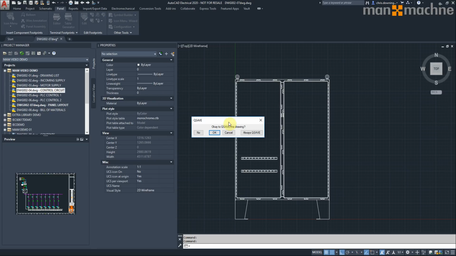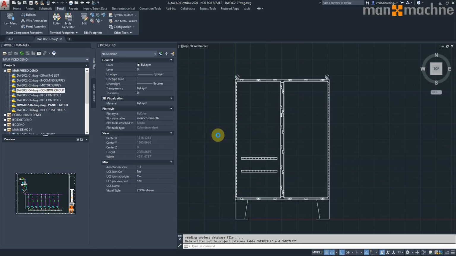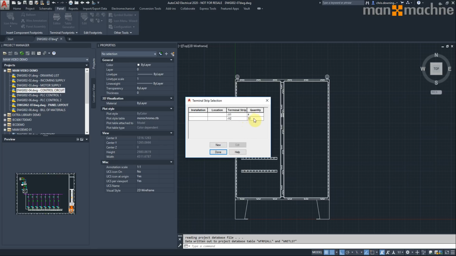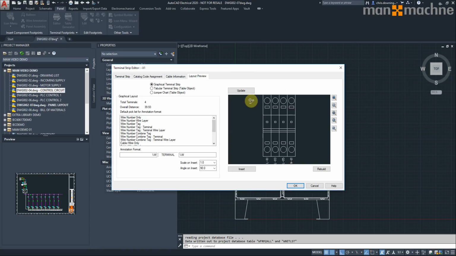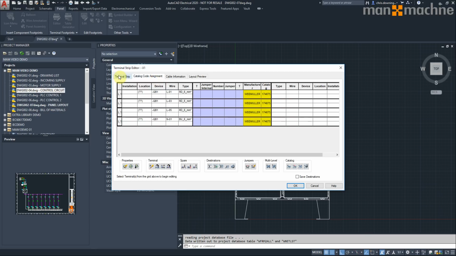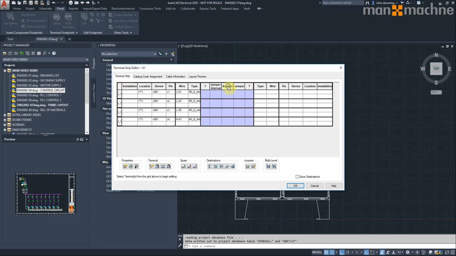So coming back to my terminal rail, I've got 2 terminal rails at the moment, 4 and 32. If I click on the 4 one and click edit, I can see that's my terminal rail and it's my live inputs there. So I can come in here, right click, and renumber my terminals.